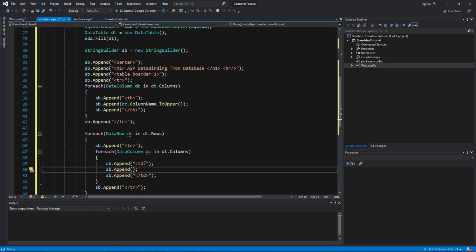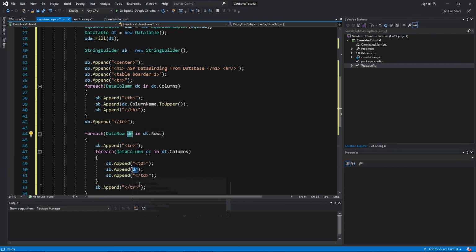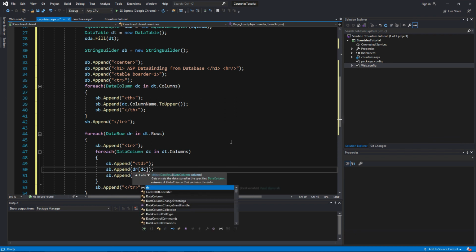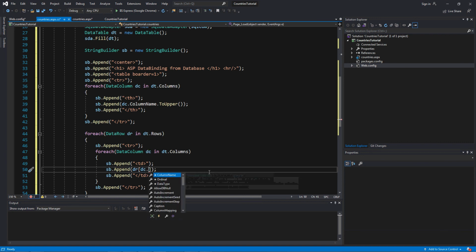Now we'll be accessing an object called dr, which is this object, and within the dr, within the row, we are referencing a column, which is dc, this one, dc dot column name.